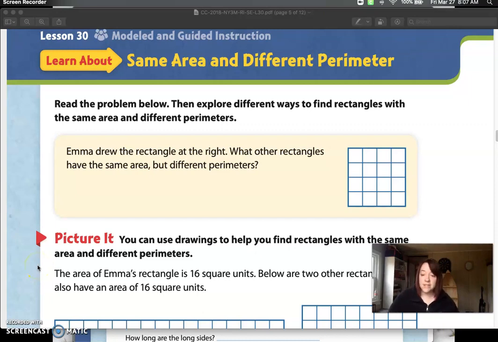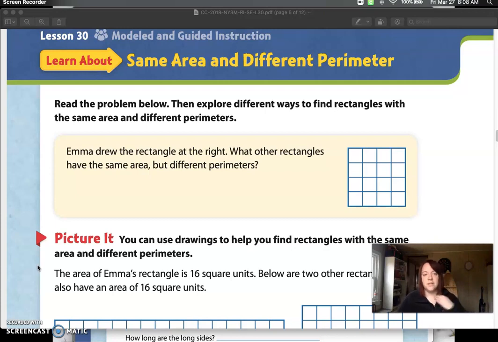We are continuing with lesson 30 on math today. I know some of you were confused about following along. I'm actually teaching you from the teacher's manual book, so I'm doing the instruction part, and that's why you take the quiz after you watch the video. Then you can do your lesson 30 in your workbook, which is your homework problems. That's why if you don't find this page, that's okay. I'm teaching from the teacher part, and you are working from the student book. So, all right, let's get started.